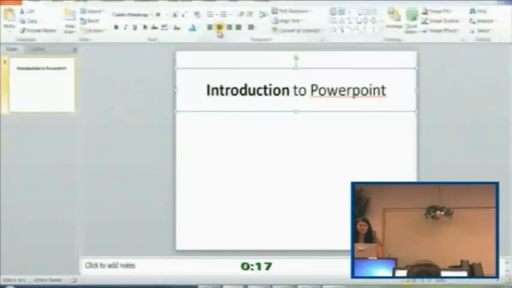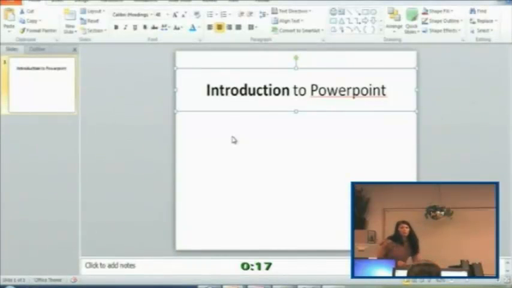A lot of presentations have bullet points, and in a lot of assignments that you're going to have to do in PowerPoint, you're going to have to create a bullet. Whenever you want to put something into the PowerPoint, you're going to click on the Insert tab because you're putting something in it.